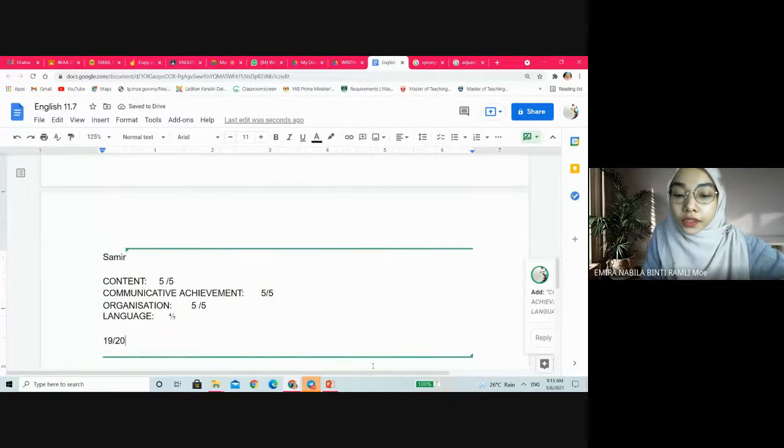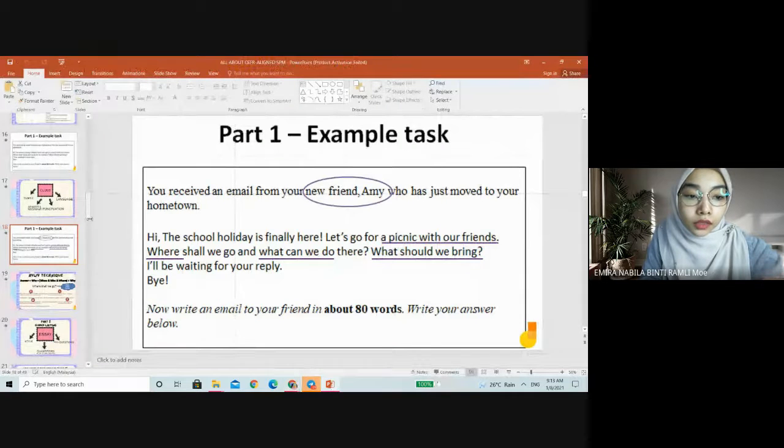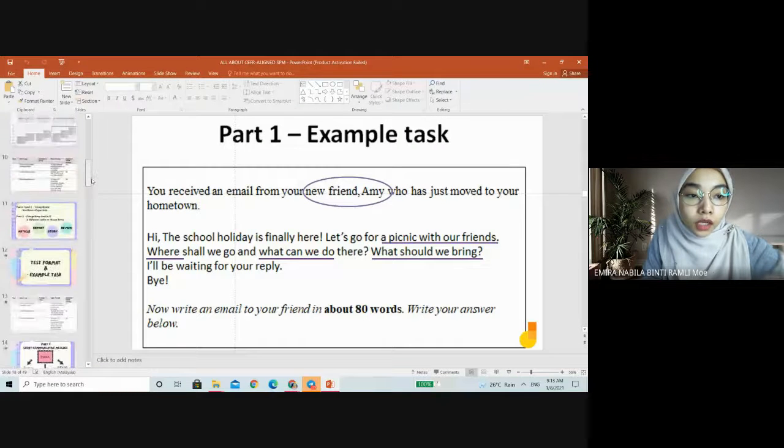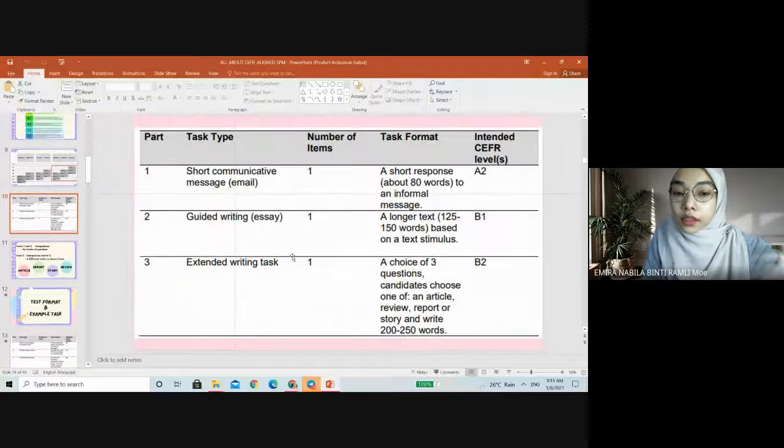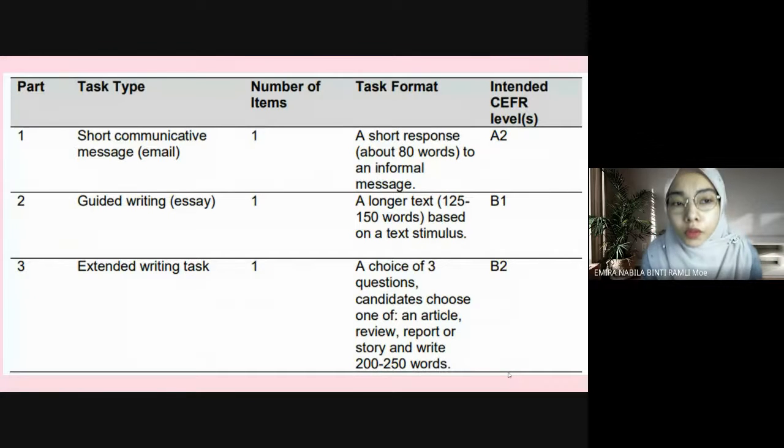So as you can see, kalau awak tengok kat sini dari segi marking, in terms of the marking, all your email, ke semua email awak ni, markah dia 20, 20, 20. I hope you can see my screen. Kalau tak nampak boleh beritahu. Email 20 markah, guided writing 20 markah, extended writing pun 20 marks juga. So you kena budget masa you.